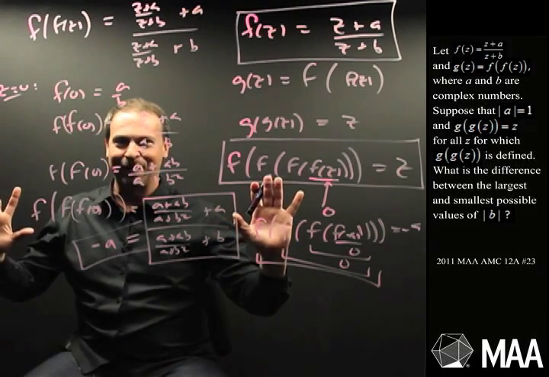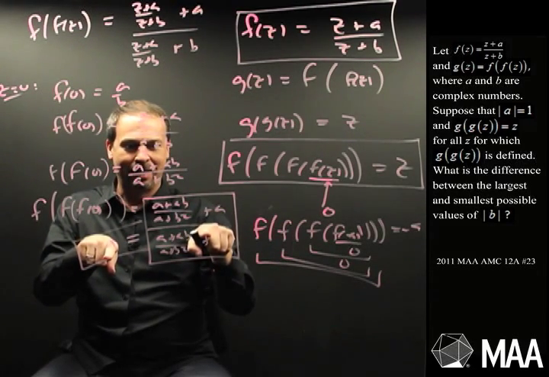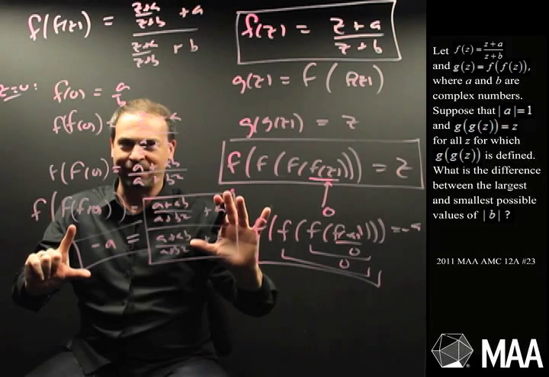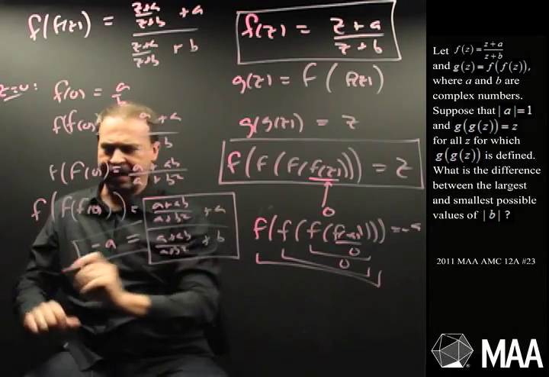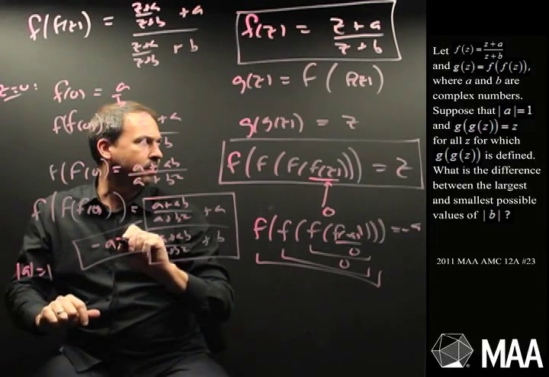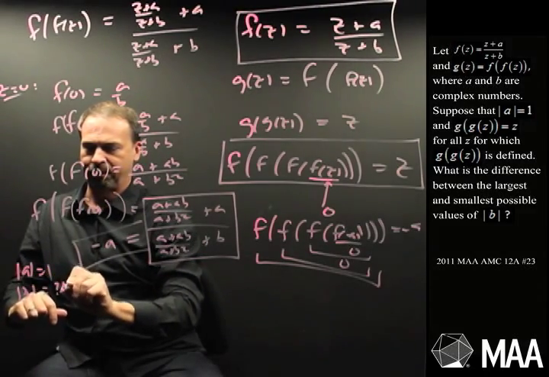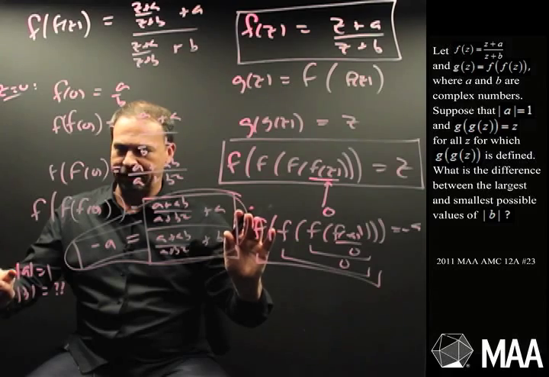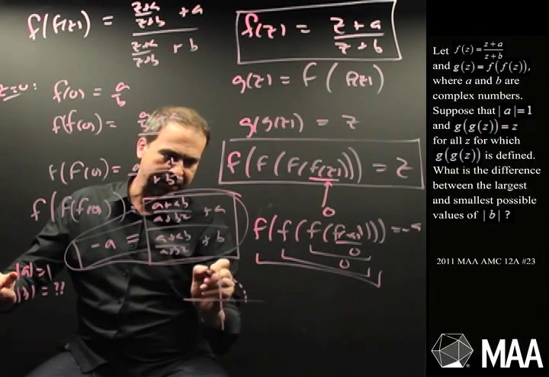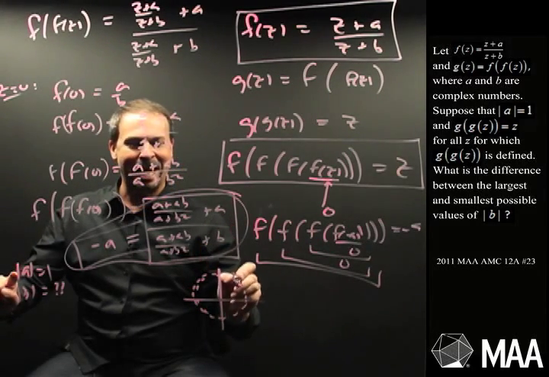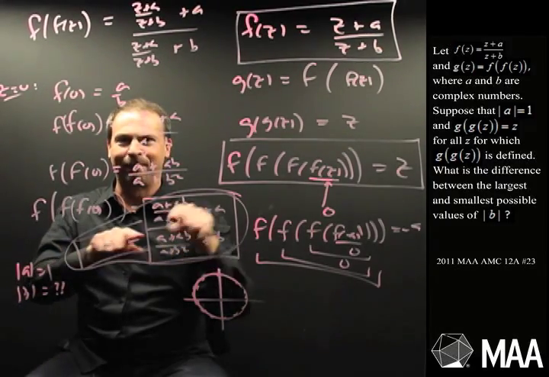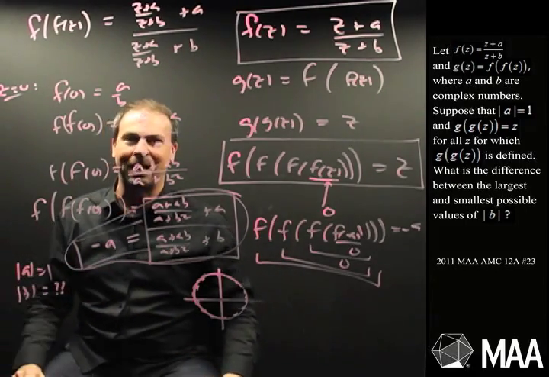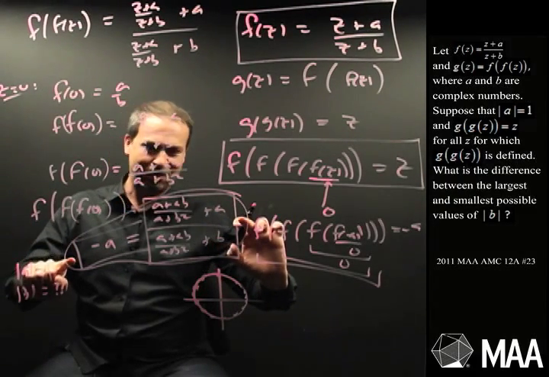It looks ghastly, but I now feel there's hope. There's an actual formula that relates a and b — I could probably do some algebra on that, multiply through by a plus b squared, and maybe make this look much simpler. The question asks: given that the absolute value of a is 1, find the biggest and smallest values of the absolute value of b. I'll probably get a formula for b in terms of a, and since a is a complex number on the unit circle, if b is some formula of a — maybe just double a or something — then b would lie on a circle of radius 2. I feel there might be hope in getting a sense of what the absolute value of b looks like.